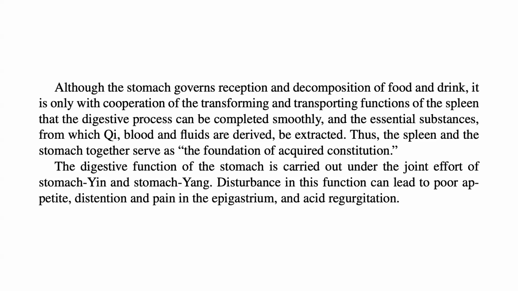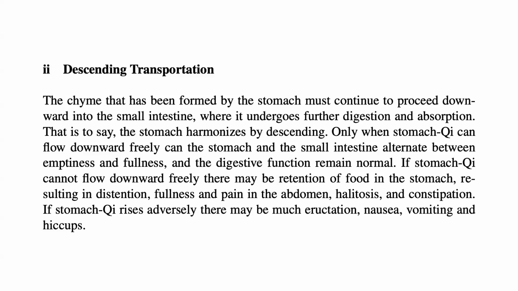Although the stomach governs reception and decomposition of food and drink, it is only with the cooperation of the transforming and transporting functions of the spleen that the digestive process can be completed smoothly and the essential substances from which qi, blood, and fluids are derived be extracted. Thus, the spleen and the stomach together serve as the foundation of acquired constitution. The digestive function of the stomach is carried out under the joint effort of the stomach yin and stomach yang. Disturbance in this function can lead to poor appetite, distension and pain in the epigastrium, and acid regurgitation.